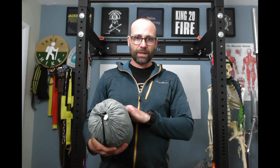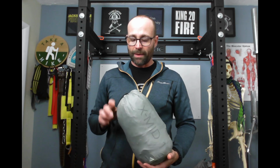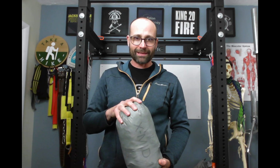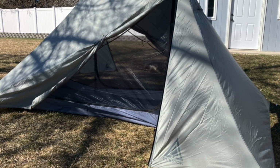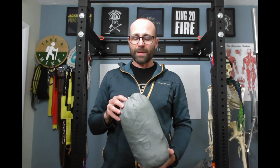And for the tent, we're going to go with the X-Mid 1 from Durston. I have had a bad personal experience with the DCF or the Cuben fiber stuff in the past. It's not for me. No problem with the folks that do use it. Glad you enjoy it. It's just not something that works well on my end. So this I like because it's polyester. I like that it doesn't stretch. I like that I can use my trekking poles to set it up. It's perfect. This is just the one-person version, plenty spacious.